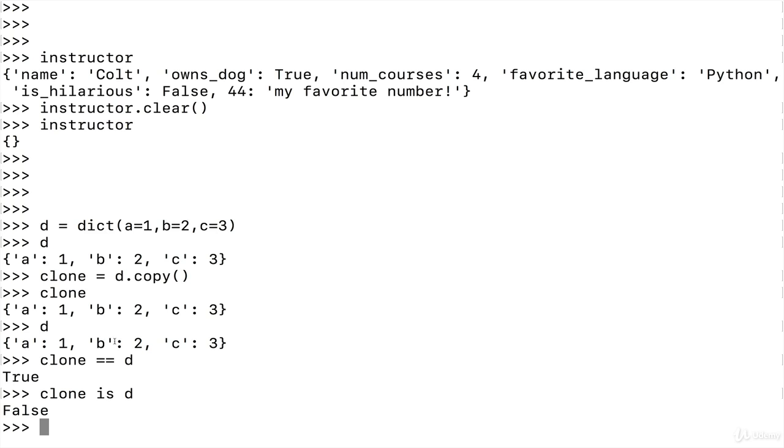If you don't remember when I covered double equals versus is, there is a video all about it pretty early on in the course. I don't remember exactly where. I think it was in the section about strings. Essentially, the difference is this tests for equality of values, and this tests for equality in memory, if they're actually references to the exact same place in memory, which these are not.